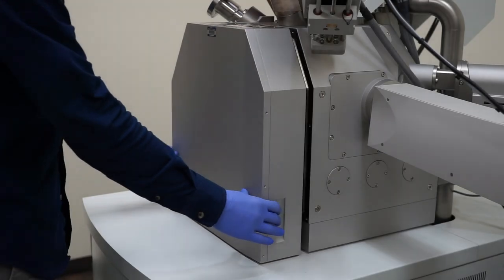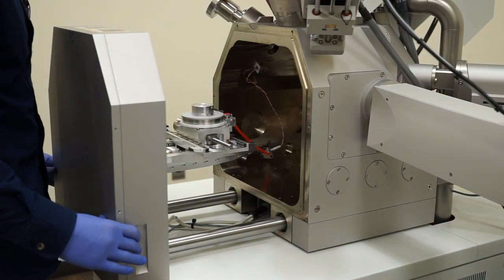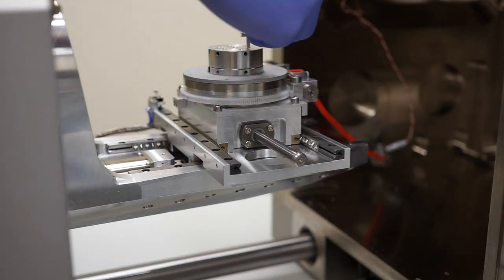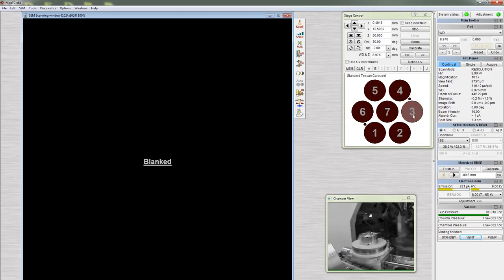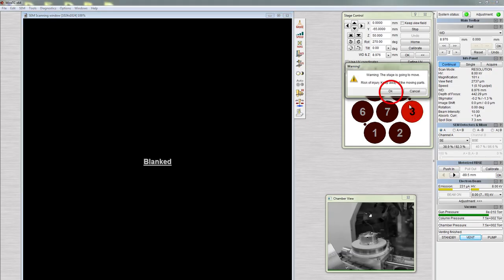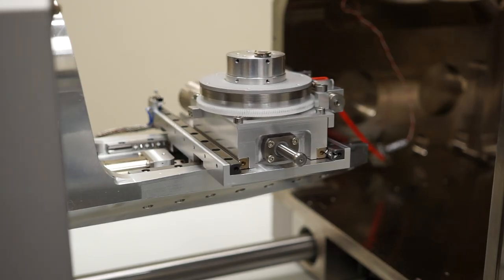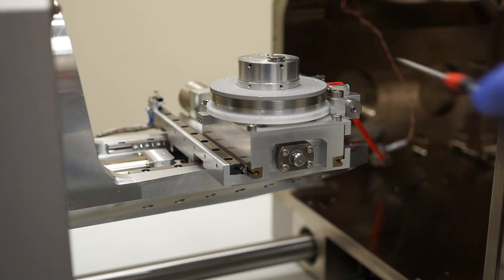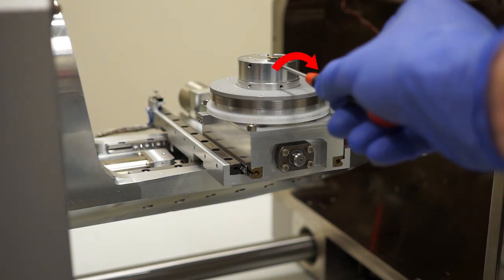After the chamber has vented, slowly open the door. Using sample stub tweezers or gloved fingers, insert the sample stub into one of the 7 numbered slots. Click on the number in the stage control carousel. Then click OK. The carousel will rotate toward you. Tighten the set screw with the supplied hex key by turning it clockwise.